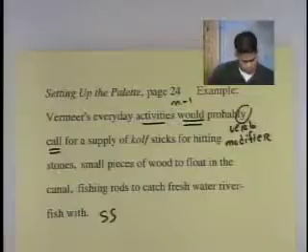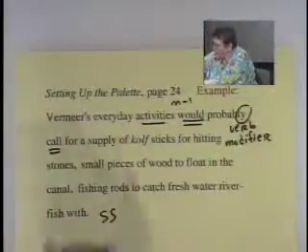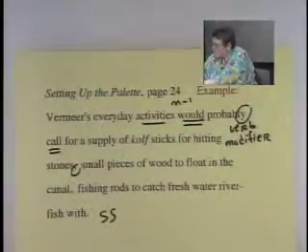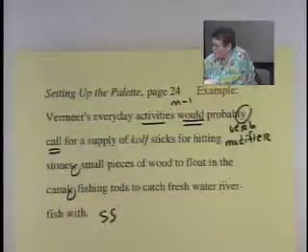Vermeer's everyday activities would probably call for a supply of golf sticks for hitting stones, circle the comma. Small pieces of wood to float in the canal, circle the comma. Last object, fishing rods to catch freshwater river fish with. Now I got a question. Justin, that's a funny looking word, kolf, K-O-L-F. I wonder what it means.